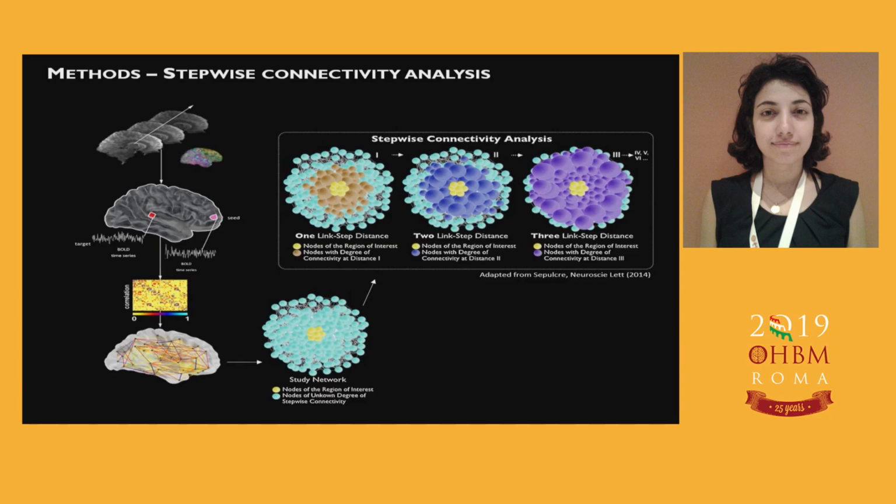Our MRI images consist of T1-weighted 1 millimeter images in the epilepsy protocol with 2D EPI resting-state fMRI. As a method, first we parcellated the brain of each subject into 1,020 regions. Then we computed pairwise Pearson correlation to provide the connectivity matrix. We thresholded this connectivity matrix at the top 10%, and then fed it into a stepwise functional connectivity model. The stepwise functional connectivity computed the number of connections linking our seed, which was unimodal sensory areas in our study, to the rest of the brain at connection lengths ranging from 0 to 100 steps.